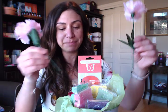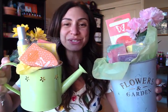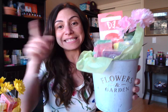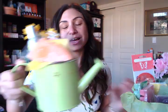All right. And then I cut off two little pink flowers from the dollar store flower bouquet, the fake flower bouquet, and I stuck them in there. So there you go. We've got two adorable little baskets that you can use and share with your customers and your family. So this one is the six pack scent circle basket, and this is the three bar room spray bundle.